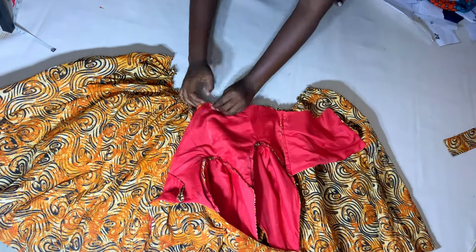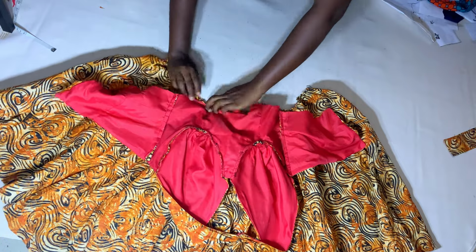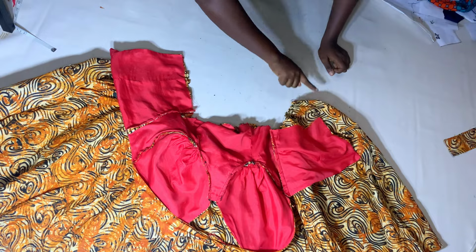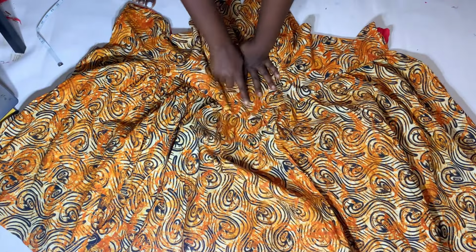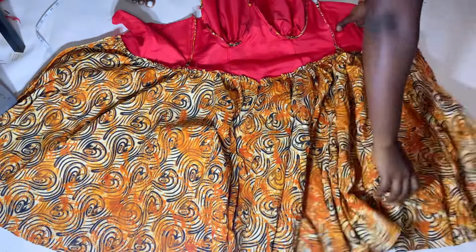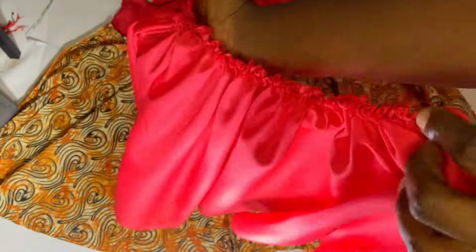So we are going to place it as seen, right face facing the right face, and we are going to sew up as indicated. We are going to join the top parts to the gathers. So after joining that, this is what it is looking like. This is our little back waistline, and I definitely want this to have more volume than this, and the other way to get the volume is your lining.